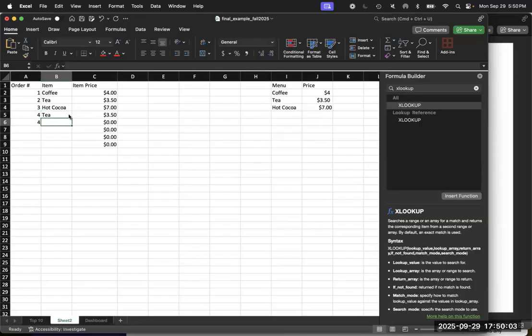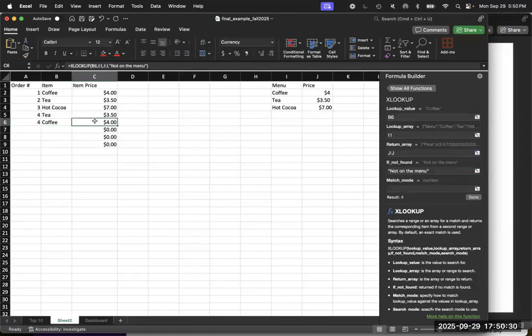This person number 4 also ordered a coffee, but I typed it into the computer wrong. All right, so I typed in coffee, maybe I misspelled it. So it's looking for coffee with 1 F in the menu. It's not finding it, and it's going to say not on the menu, right? Because it's matching on this exact text of the item, matching whatever's in our column I. Fix that by just coming in here and spelling coffee correctly, and it'll grab my $4.